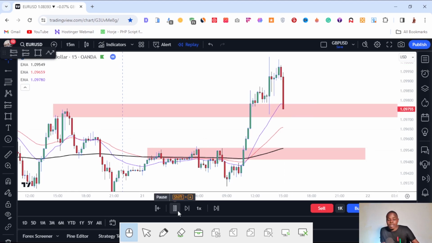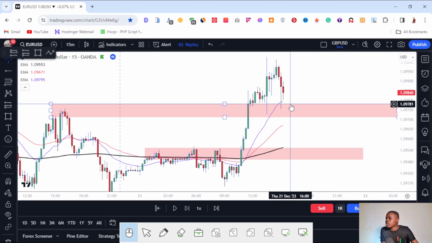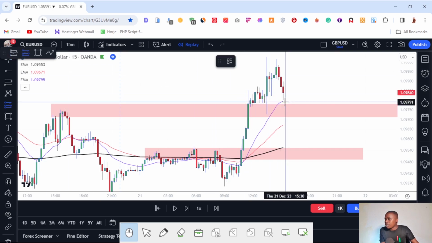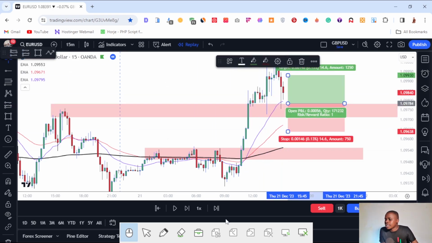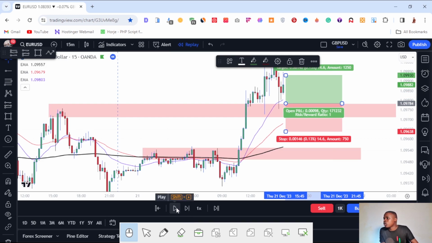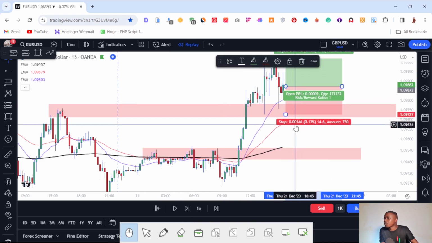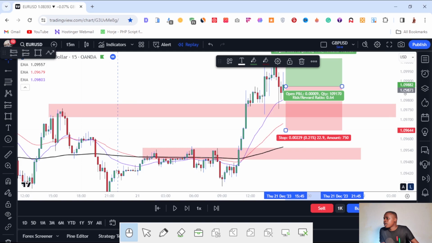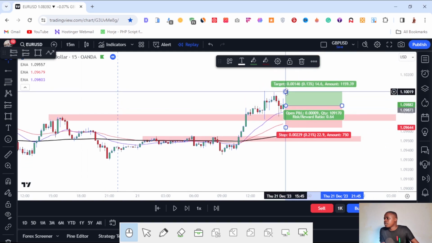So you can see the market comes back into this zone. When the market comes back into this zone, you can see a wick that went into this zone. So the first thing that comes to your mind maybe is to buy here. You can also wait for a candlestick pattern for confirmation, like a green candle. Here is a green candle that came here. So we buy, we put our stop loss, and then we have our take profit.